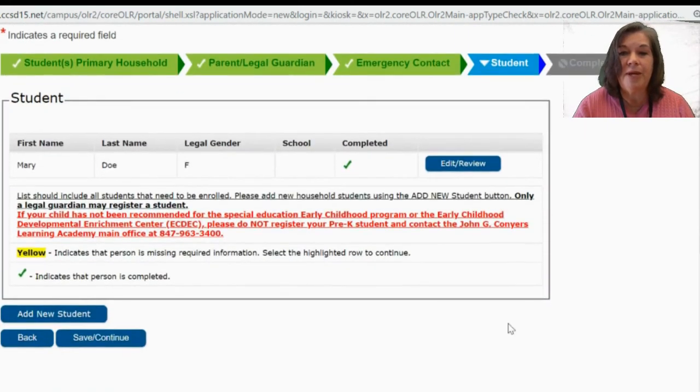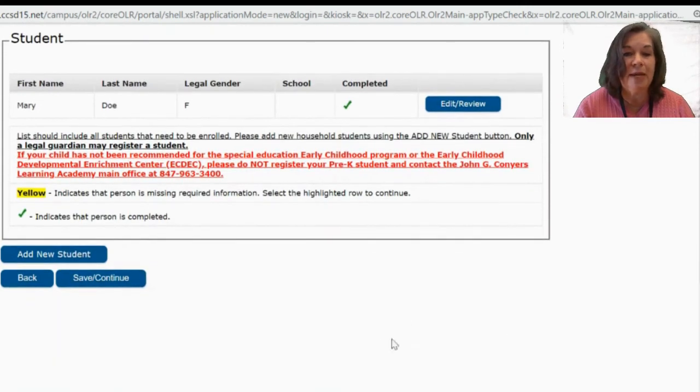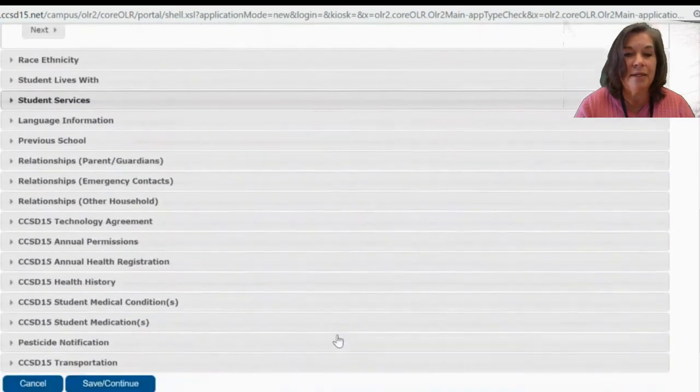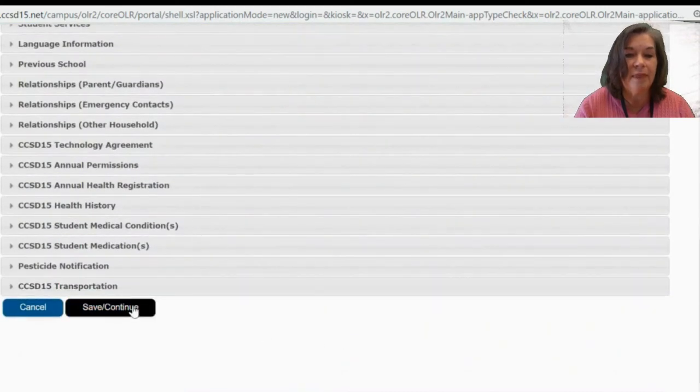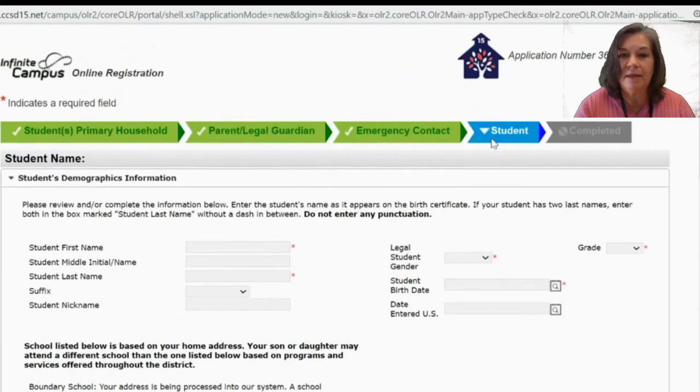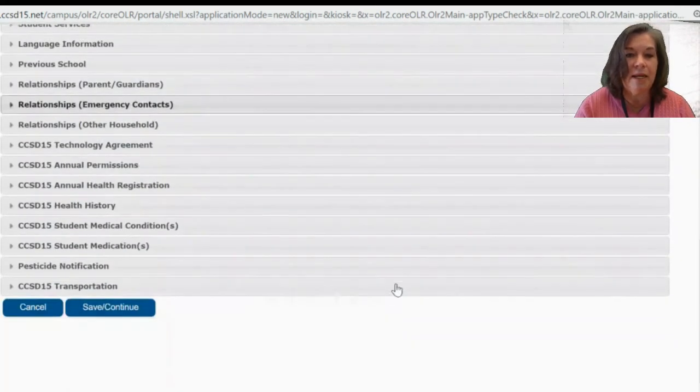Okay, so now we have completed the student information. If you have more than one child, you would click here to add a new student and go in and complete the process for that child. We don't have another student in this case, so we're just going to save and continue, but it's not letting me.